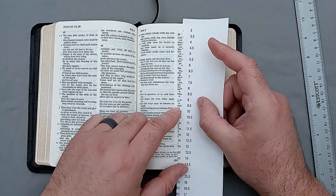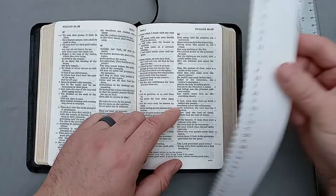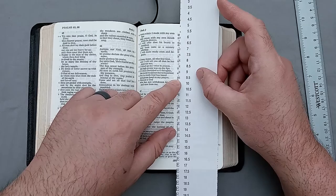And it looks to be about a 9.5. Yeah, but a 9.5 lowercase in comparison to Times New Roman. And for uppercase, we will look at the b. Start with 9.5. So the uppercase looks to be a little bit smaller.